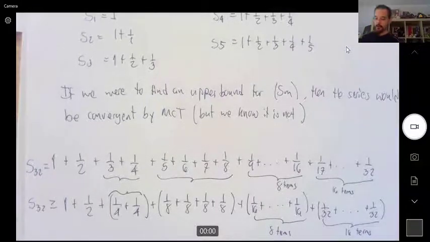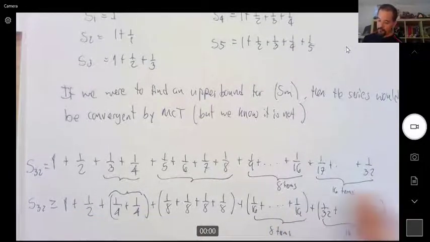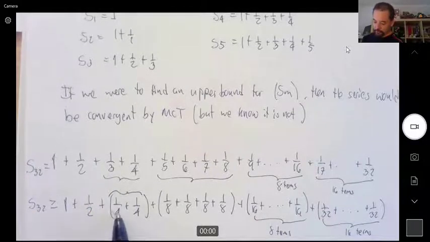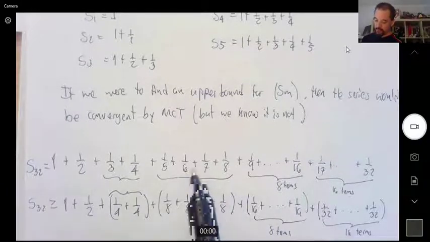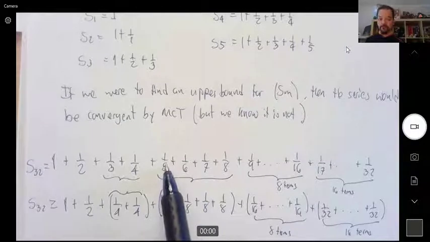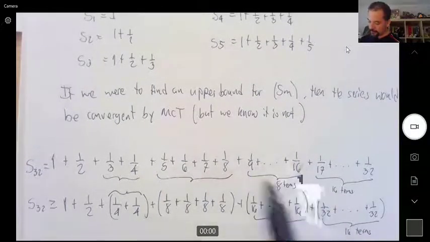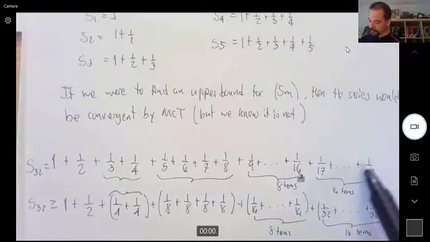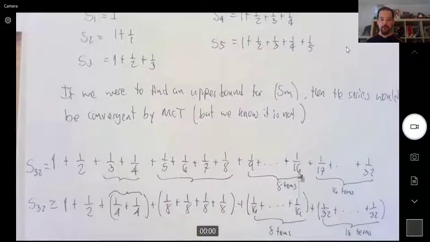Okay. Now, why is this true? Why is this new sum smaller than the original one? Well, it is true because 1/4 is smaller than 1/3, of course, right? And over here, 1/8 is smaller than 1/7, 1/6, and 1/5. In the next one, 1/16 is the smallest of these terms. And here, 1/32 is smaller than all the members in here. So this is good, right?